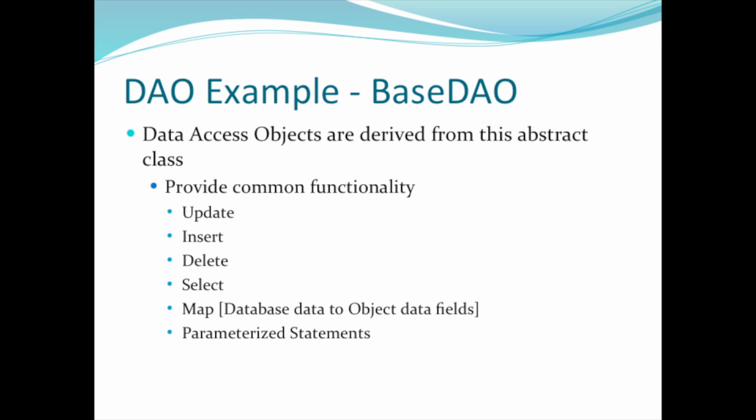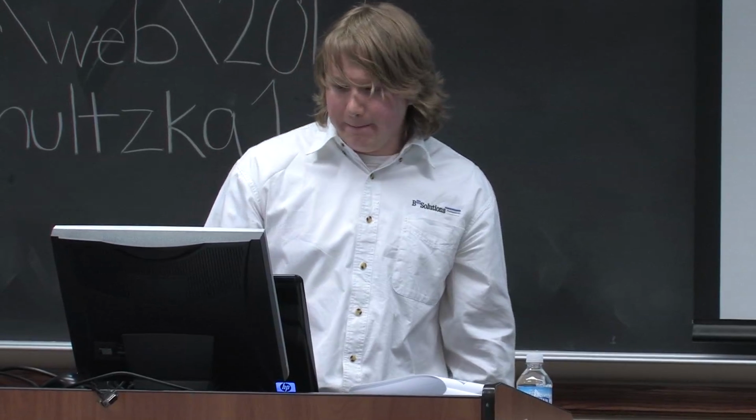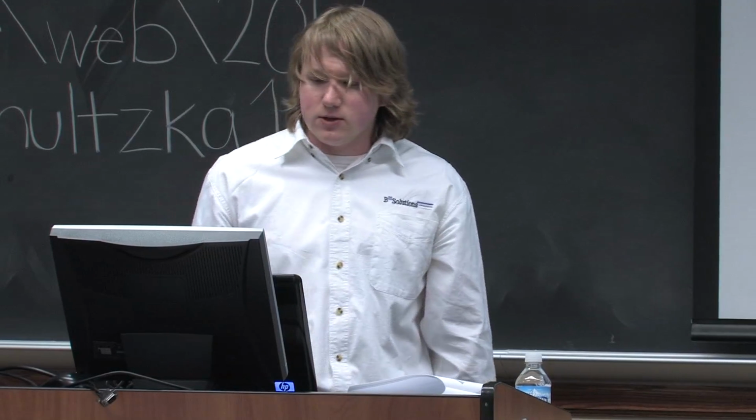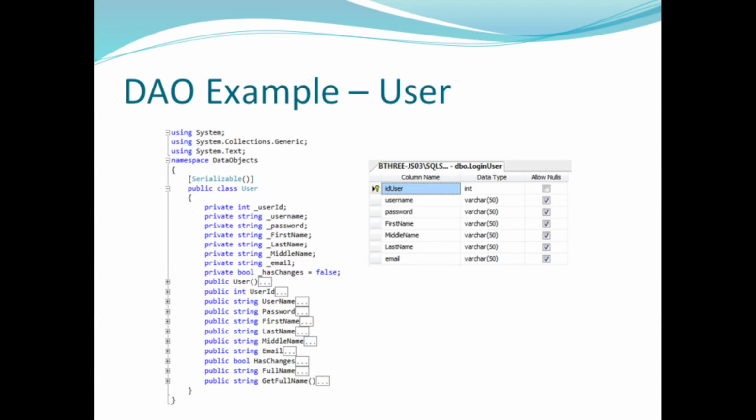The mapping will take the result from the query and actually map it back to a data object. It'll go through the records, find the columns, match them up appropriately, and at the end of that you have a complete object that you can treat like any other class in your code. Just to look at what that object looks like for a user, if we have the table on the right here, we have a username, a password, a first name.